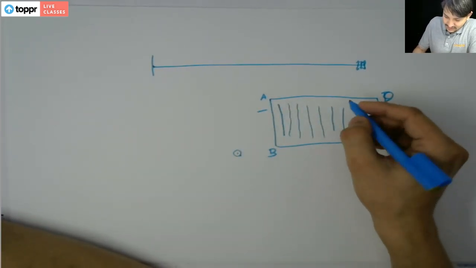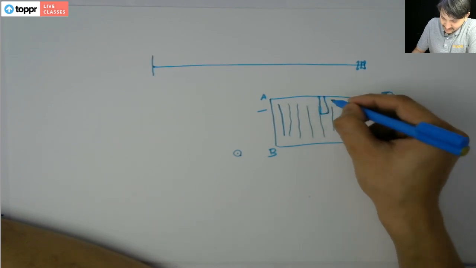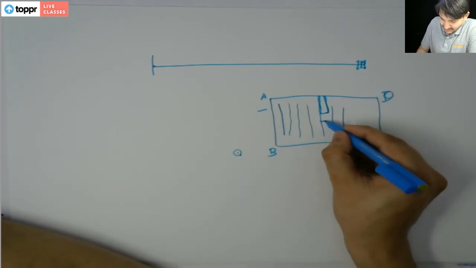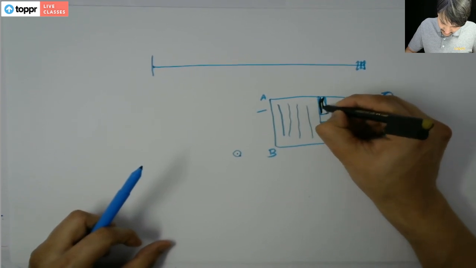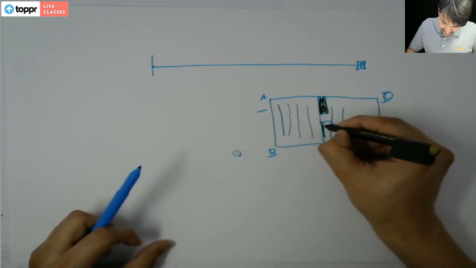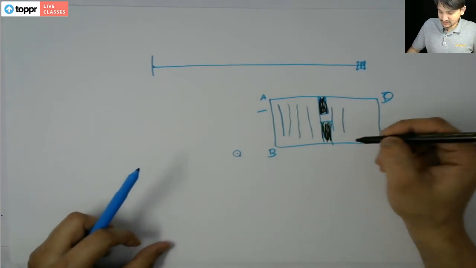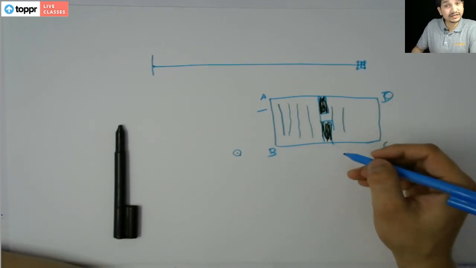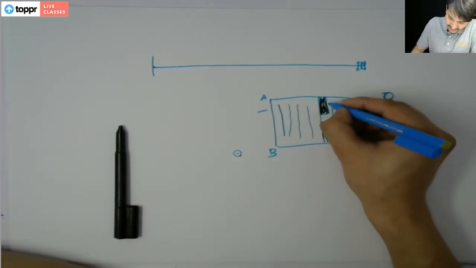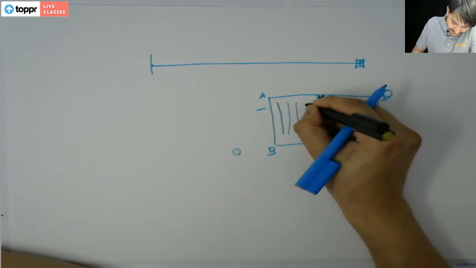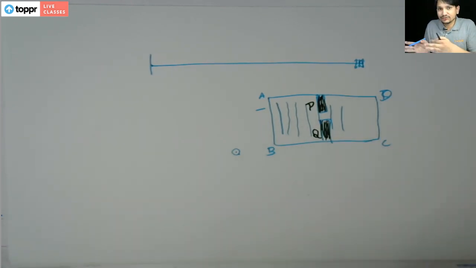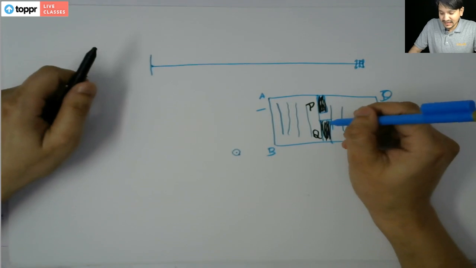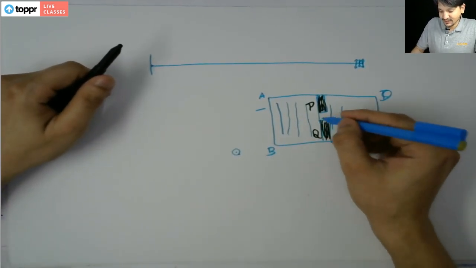Now you could put two obstacles here and here. Let me mark them with different colors so that it makes some sense. So I put two obstacles, say one obstacle is P and another obstacle is Q. They are leaving a very small part through which water could pass. But you know that water doesn't travel when a wave is traveling, right? It is only the disturbance that is crossing from here.